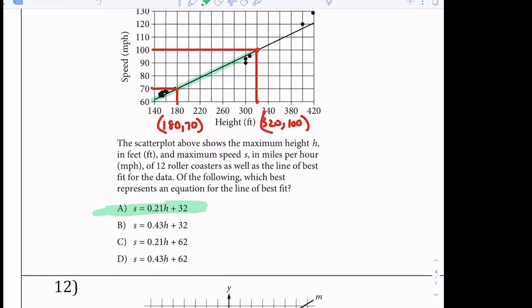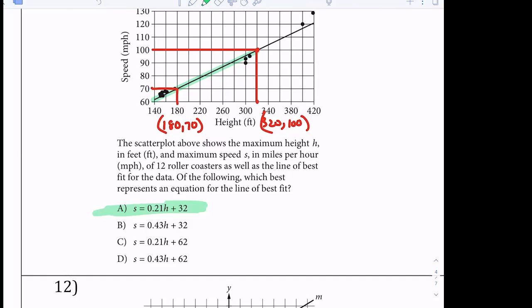Hey, listen, guys, this is part of the problem now. Stop talking. I don't care what you're talking about. And now Tucker is saying something important that's of very good value. He said 320, 100 is not one of the black dots. See, that's where you're making your mistake. I'm not asking about the black dots. That's a good mistake right there. Now you learned something because you made a mistake.